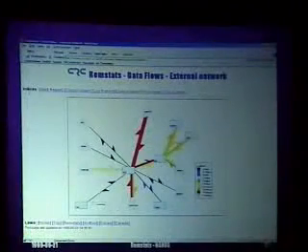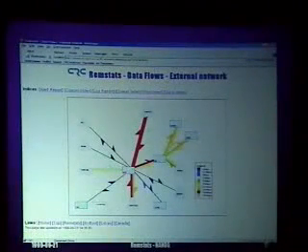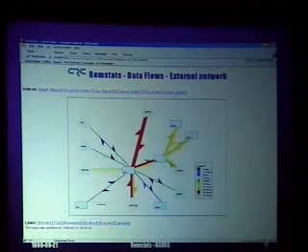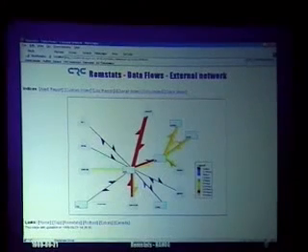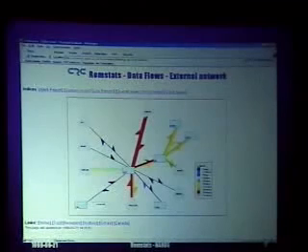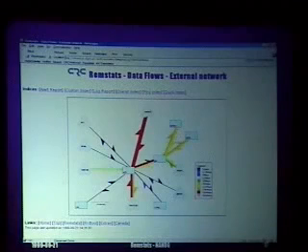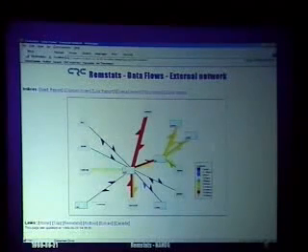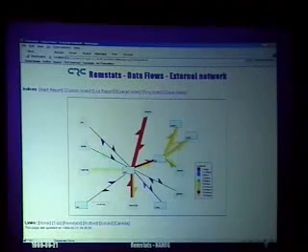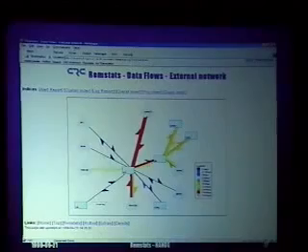There's an example of what you might do as graphics. This is showing the flow between various routers in our external network. We don't have a huge network because we're not an ISP, but it shows where the data is going. This is an old one. The reason this particular link is showing 0 is because I told it the wrong interface. Well, garbage in, garbage out. Again, it's completely configurable. To make this, you basically have to write a small special purpose program, but you only have to write it once, and then the data goes in live.